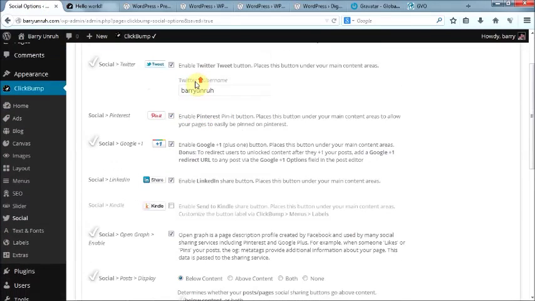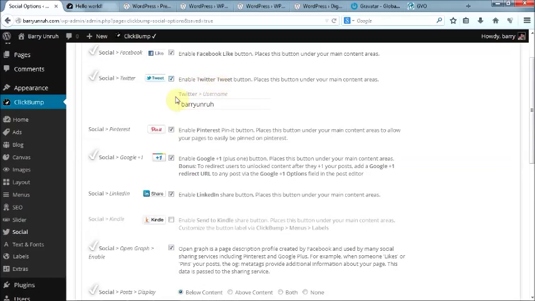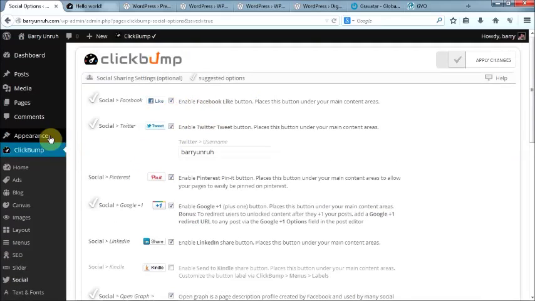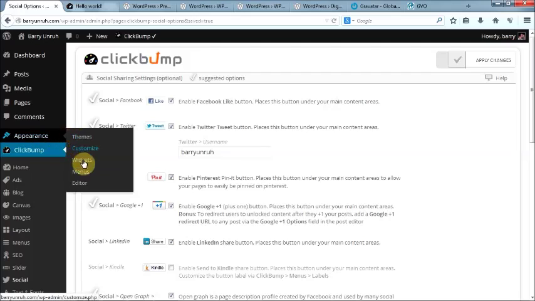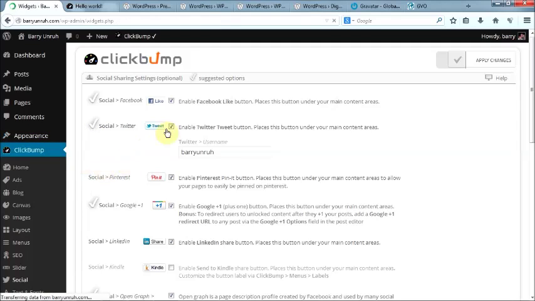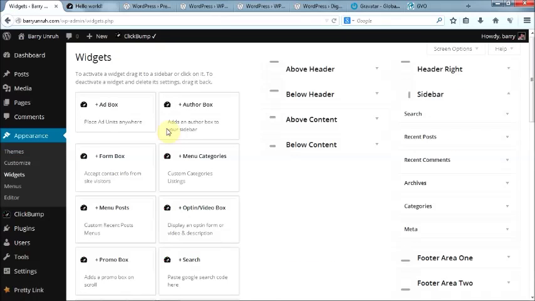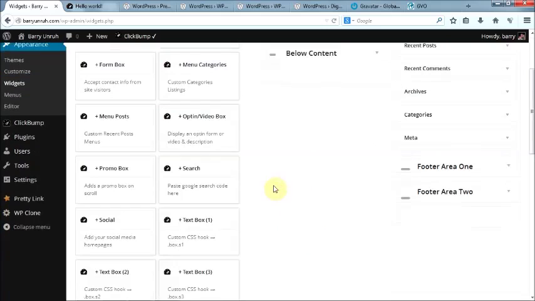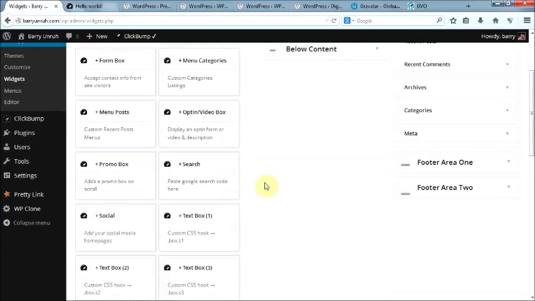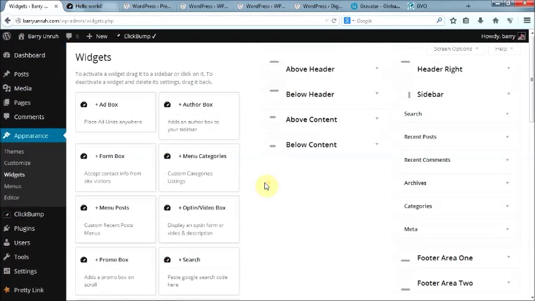Now we do have another option for social media too, which is a lot of fun. We're going to be looking at widgets in just a moment, and we'll show you. Well, let's just do it right now. If we go back under Appearance, you'll see an area called Widgets. Widgets give us a lot of control of what's being seen in different areas on our website. Now, ClickBump has a lot of different areas where things can go. Right now, you'll see here's one for social media. What we're wanting to do is put this up above, higher in our content.